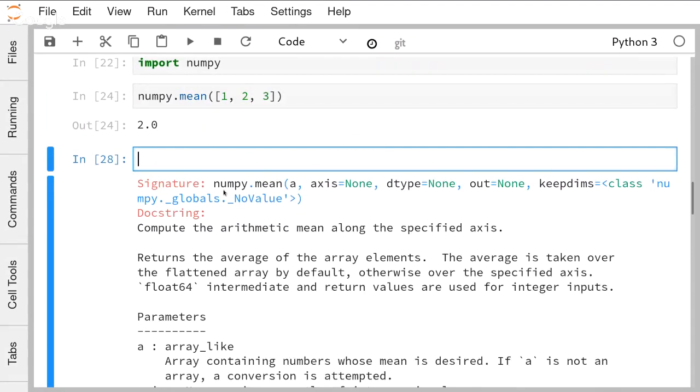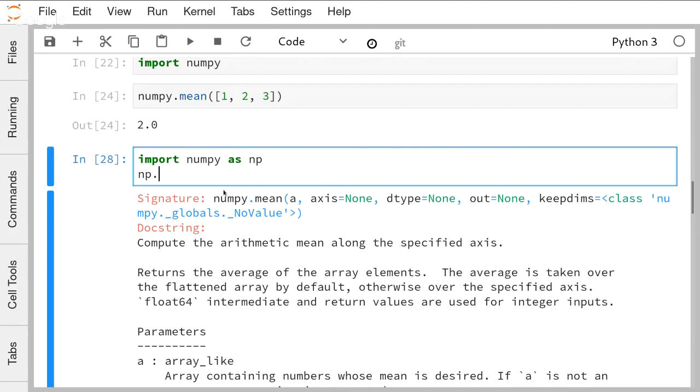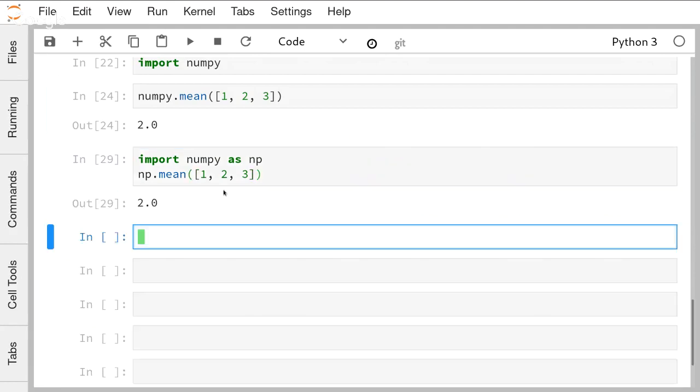As you get into programming, you'll notice that a lot of programmers try to optimize a lot of things, including how many characters you have to type, or how few characters. So one common thing in Python is that you don't just do import NumPy, but you give it a shorter nickname, and you do that as np. So if I want to use something from the NumPy library now, I can just type np.mean, and then I can type my list again. It'll work exactly the same way as before. We gave the nickname of our own.